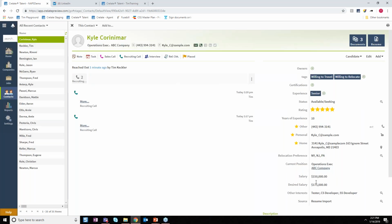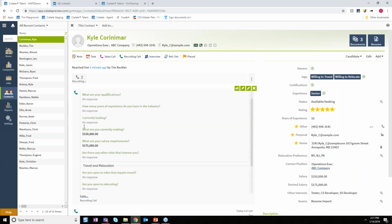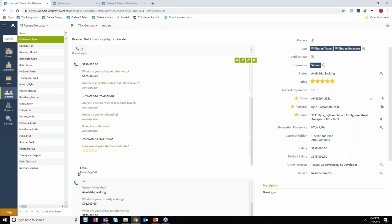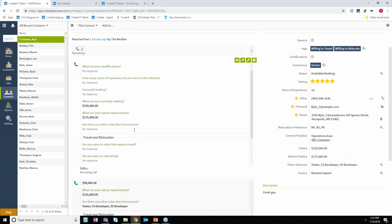And now they'll overwrite on the record, but you also still have that point in time in which, hey, we've had two recorded calls with Kyle here, and the first one he answered this way, and the second one he answered this way. So you have the ability to still have that data for the point in time in which you captured it, but you also have the option of updating it over time to make the fields more accurate. You can still say, let me see all the times I've spoken to this person and asked them these questions in the history of knowing them, maybe in the 10 years that I've worked with Kyle. And you could see the evolution of some of those fields.